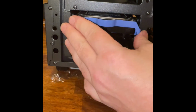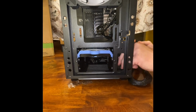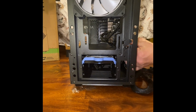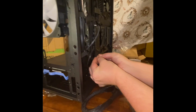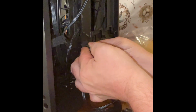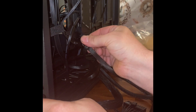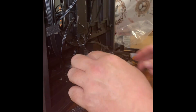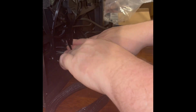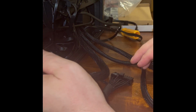Alright. And you should hear it click. Alright. SSD's back in there. At this point here, I'm gonna take my cable for the light that I unplugged to make it work. There we go. Now reconnect it. Slide that mess up out of my way for the time being.